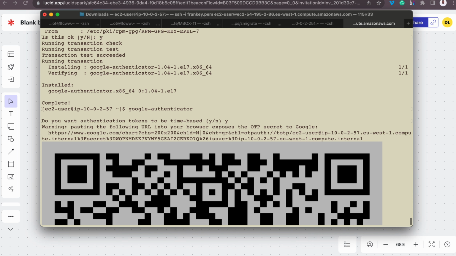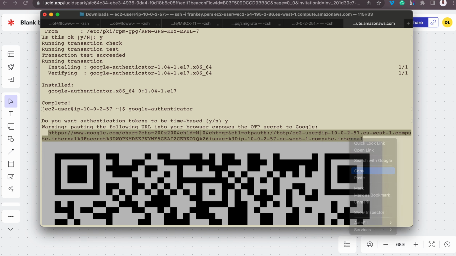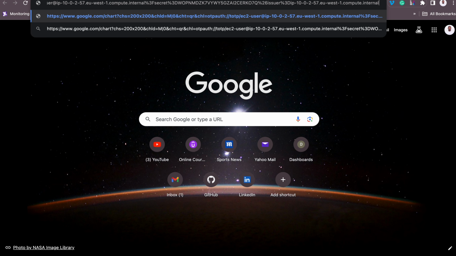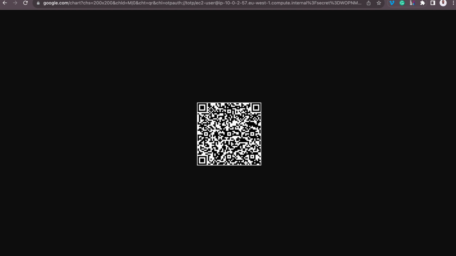So remember, this process generated a string, a URL. What you do is you copy this URL, everything, right click, copy, go to your browser, paste it and hit enter. The moment I hit enter, I'm going to see the barcode. Now I'm opening my app.